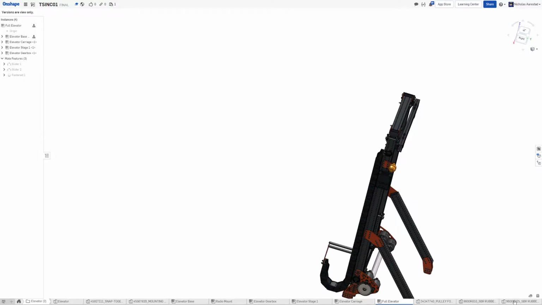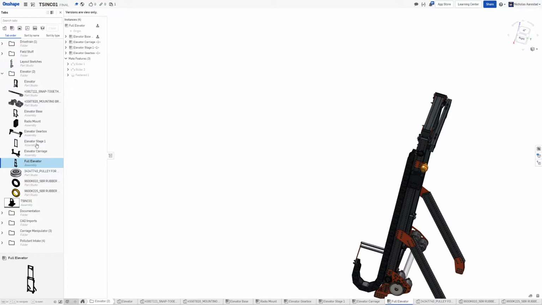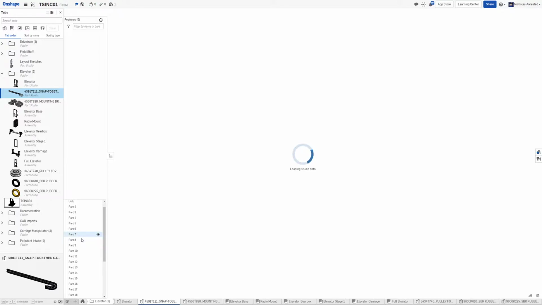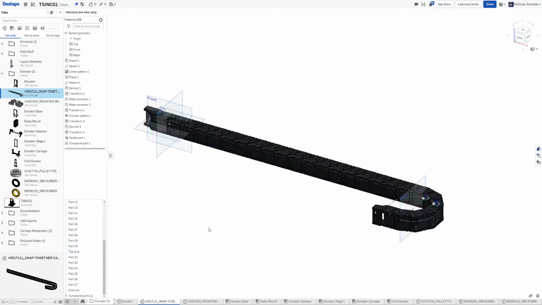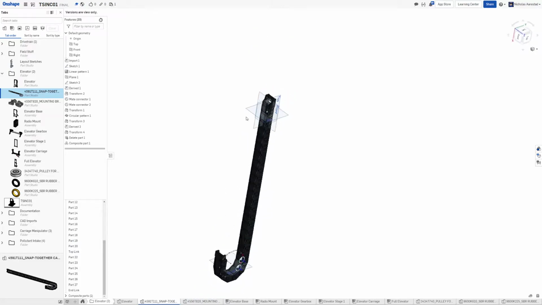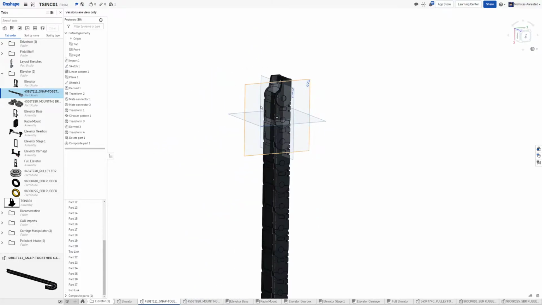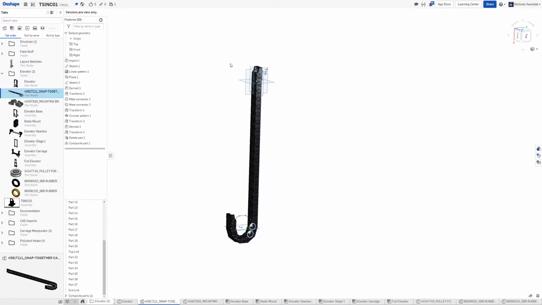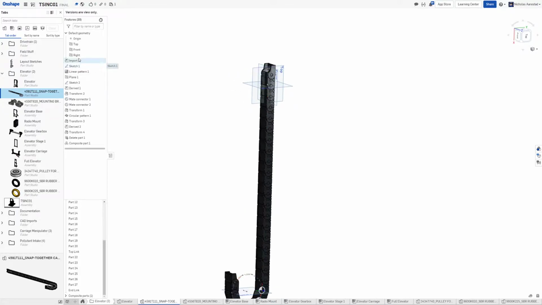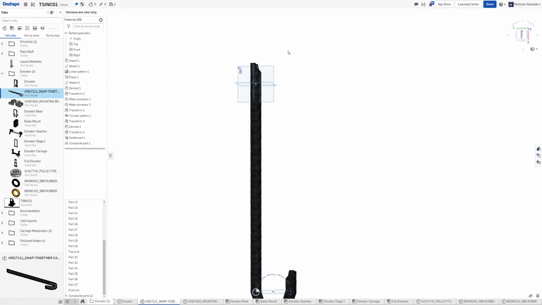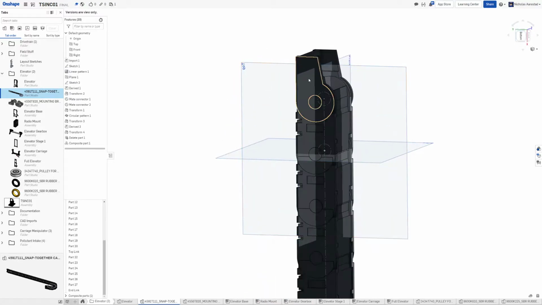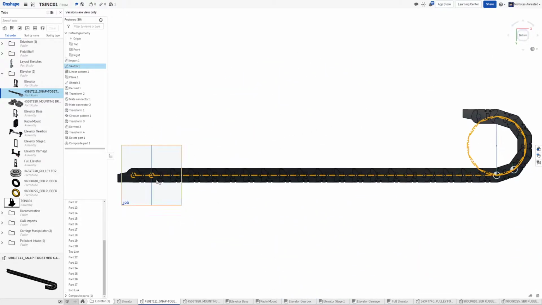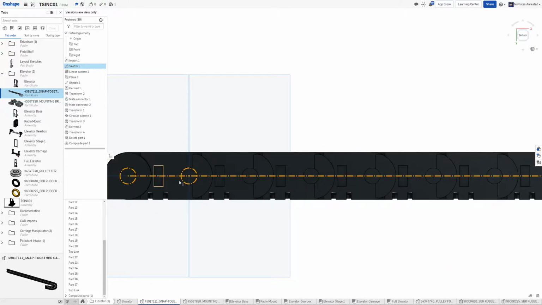What else do we got here? So here's a fun little bit. This is the energy chain, which looks probably a little bit different than a lot of the other models because this is imported from McMaster-Carr. The way that I did this is, first I had to figure out the link spacing here.